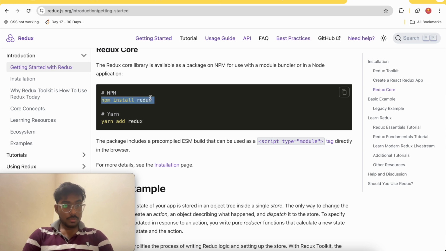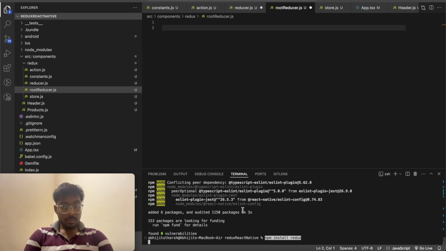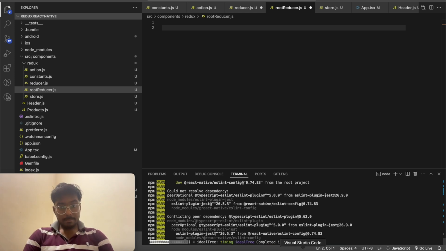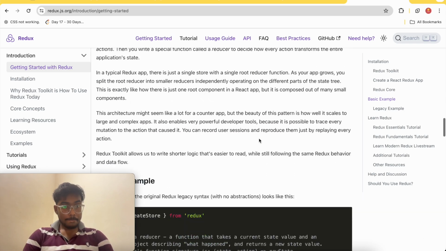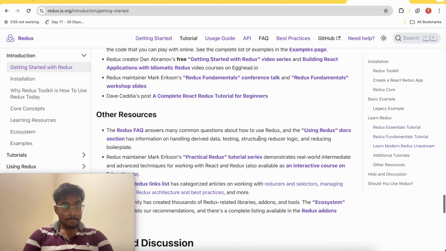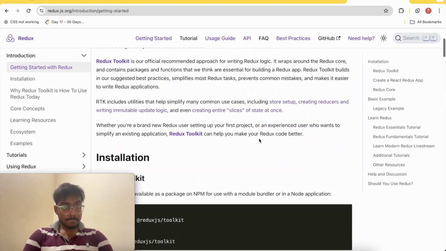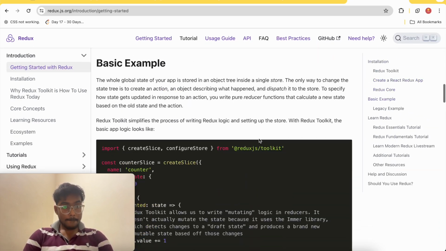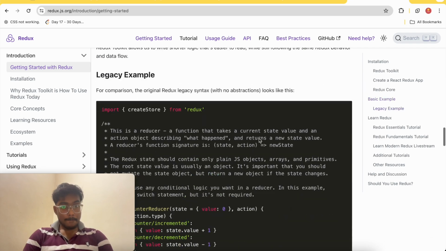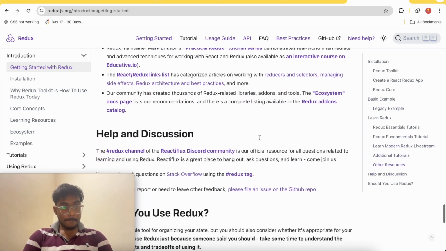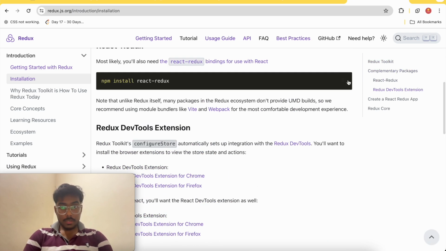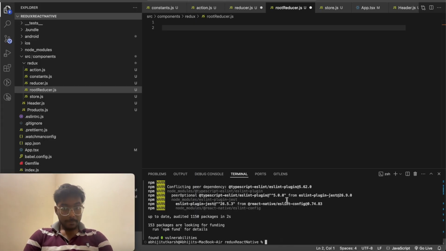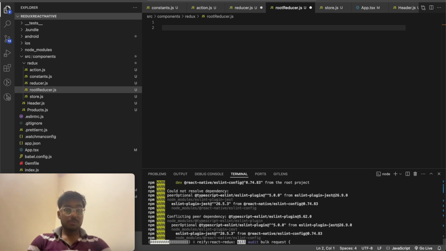Also I need to install this one, install Redux. Yeah, React Redux. So this will be it.